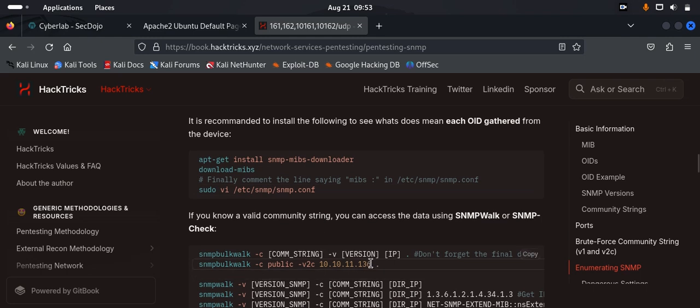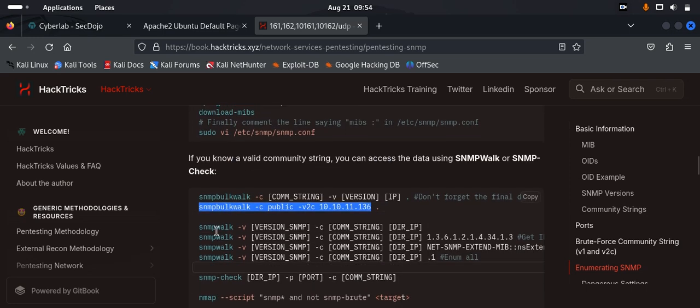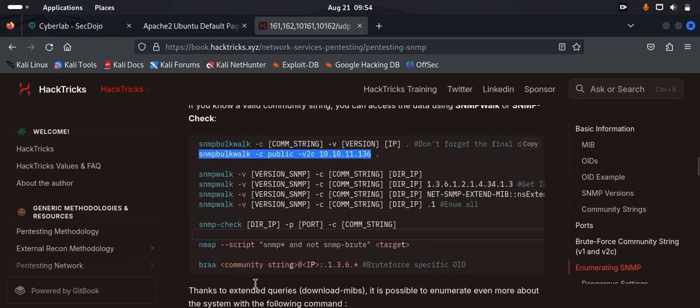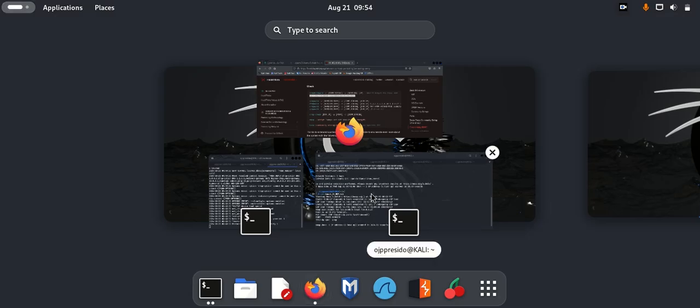This is the syntax. We can use snmpwalk. You can use snmp-check. You can use Nmap. You can use Hydra, anyone. But I decided to use snmpwalk, you understand, to make my SNMP enumerations.